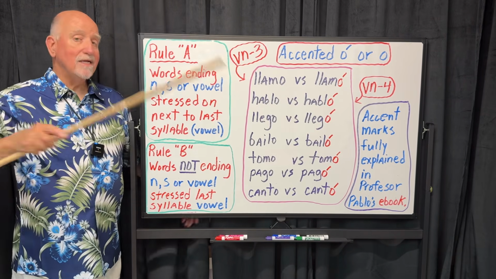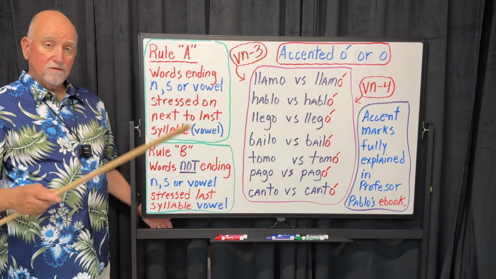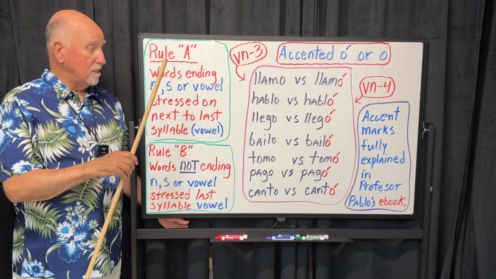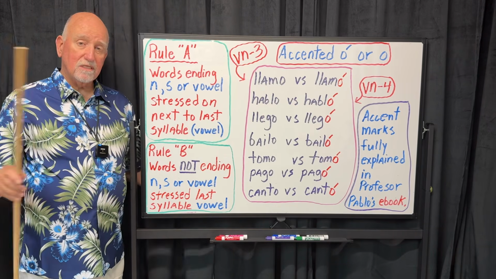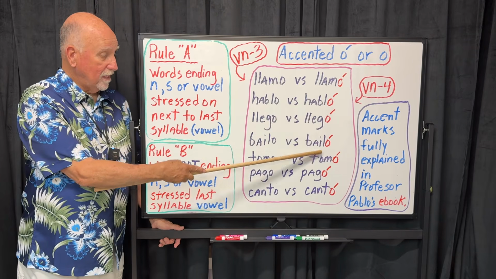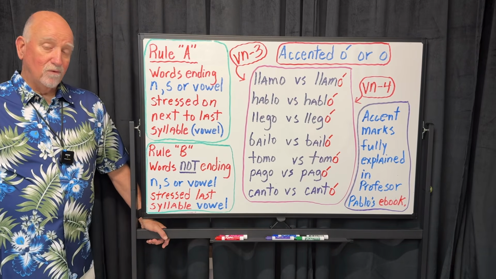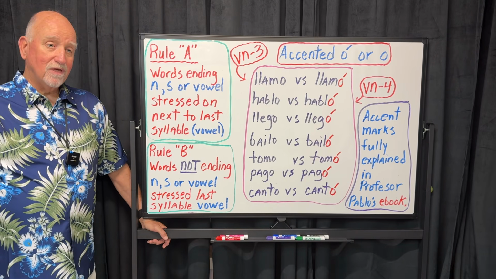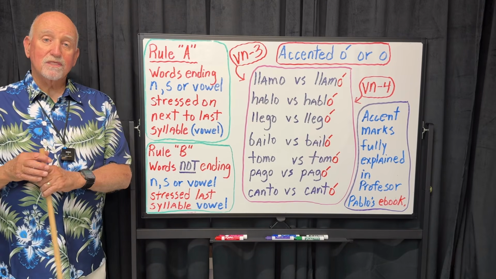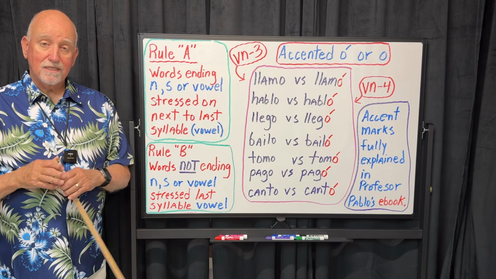So we're not going to get into accent marks. I can get into that, and it's one of my favorite topics. But just for our learner who needed a question answered, why is it llamo and llamó? What is the difference? They're both spelled the same, but one has an accent mark. Okay? Accent marks are fun. We have Rule A and Rule B, and we have a few other little things for the exceptions, but I teach it all to you, and you will understand it as well as you can snap your fingers, tie your shoes, and count to 10.